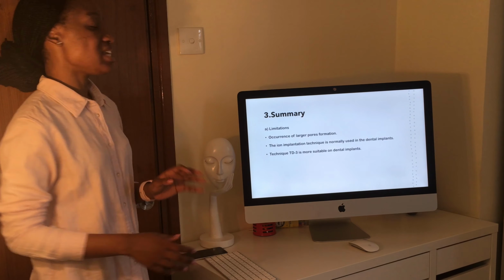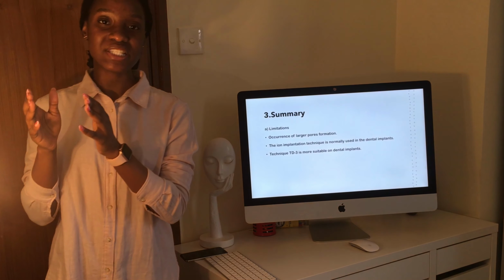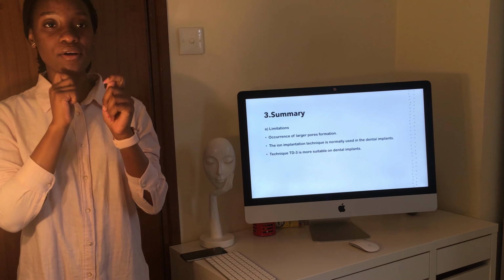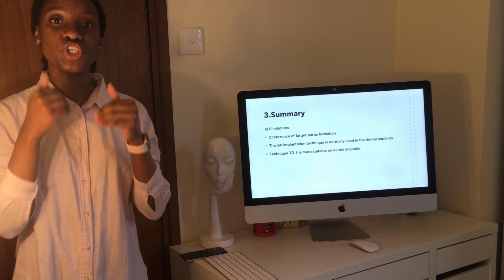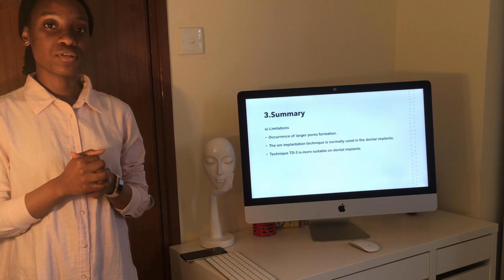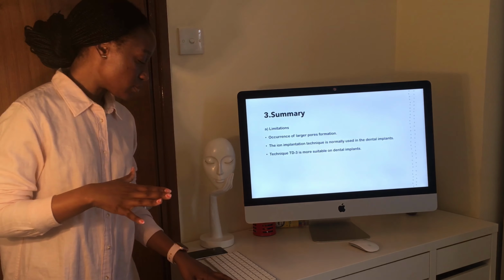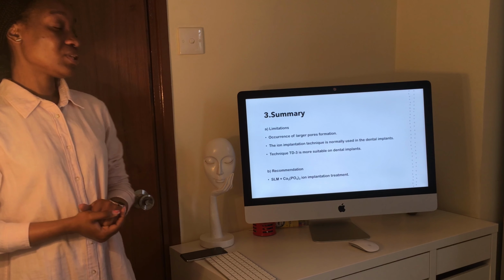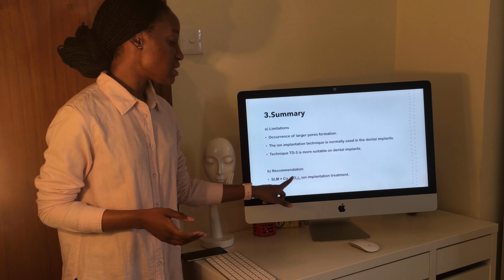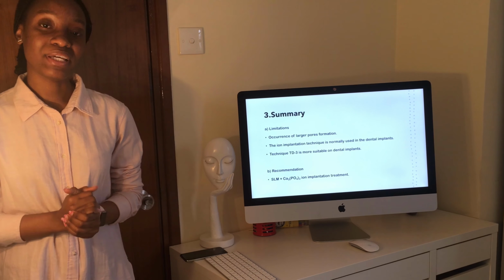With that being said, the limitations that I found while conducting this experiment were that normally the ion implantation technique is used in dental implants, which have a different morphology in comparison to the human bone, and the occurrence of larger pore formation, which we have to further tackle on how to minimize. And the recommendation that I would like to leave is that we can apply the selective laser melting followed by the calcium phosphate ion implantation treatment on a sample to be used as a bioimplant.